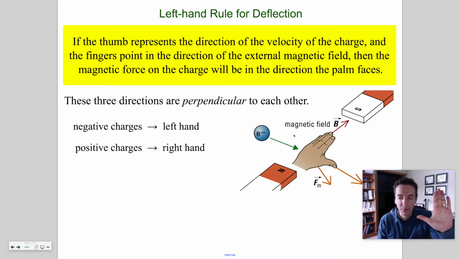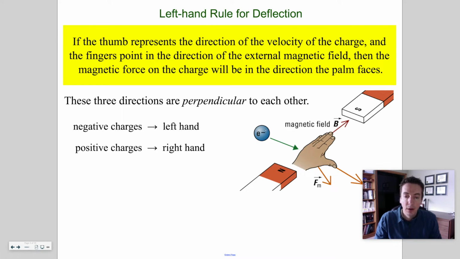That one's easy to remember because a force is a push or a pull. So when you push something, you might push with your palm. That makes sense. So here's an example. We've got a picture from your textbook where the magnetic field between these two external magnets, a north pole here and a south pole here, if we were to imagine a north monopole in this region, it would be repelled by this and attracted to that. So you've got the magnetic field that way, in the direction of the fingers. The electron is moving to the right, kind of right and down, in the direction where the thumb is pointed. And then the palm would be directed towards the bottom of the page.